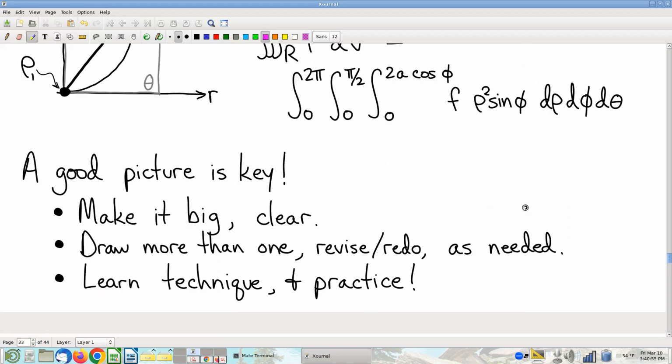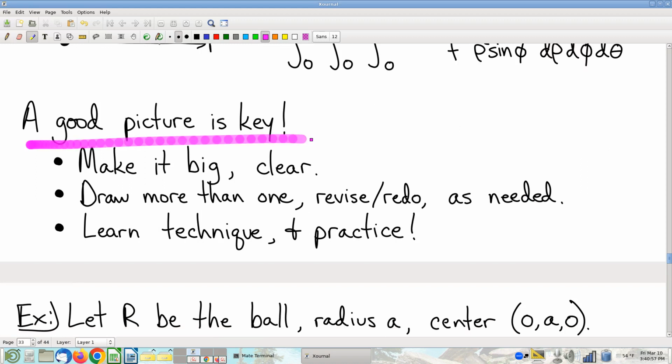Now pitch. I am a big believer in drawing good pictures. A couple of reasons. For one thing, it makes it easier to see what's going on, right? And you're going to be less confused by trying to understand the geometry, trying to see it all in your head. A picture is very, very helpful to that end. But I emphasize, that's not the only reason, right?